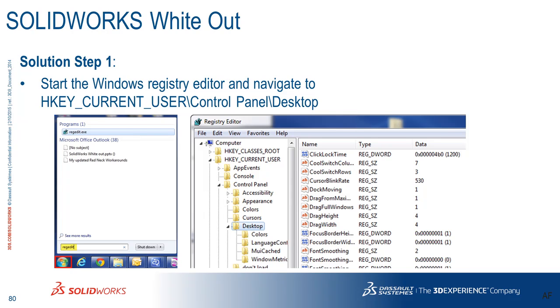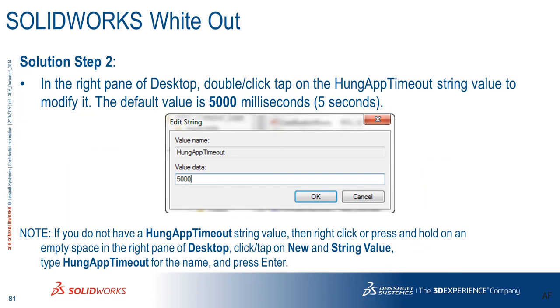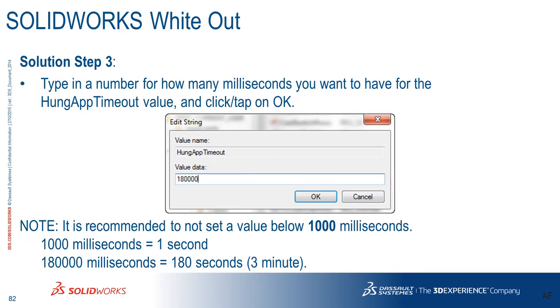All right, so we go there. In this list, the hung app timeout key will be there, and it's measured in milliseconds. The default is like 5,000, which is 5 seconds. That screen's going to pop up and tell you that it's not responding. You can change that number to anything you want. What is it that we put in here? Next slide's got it.